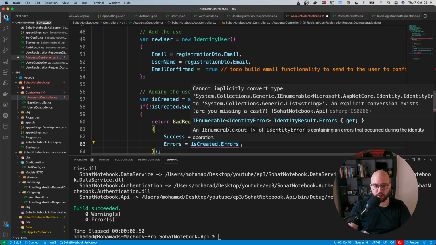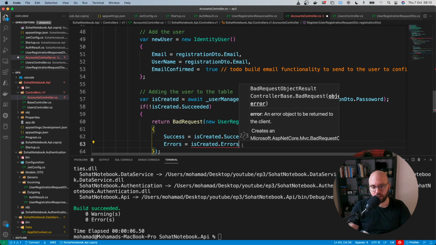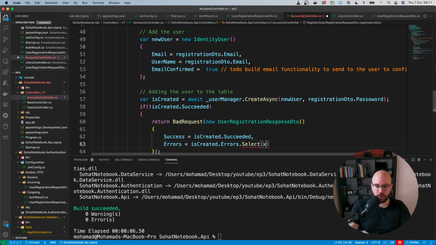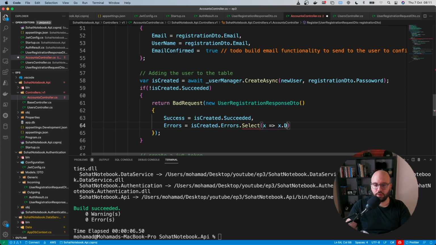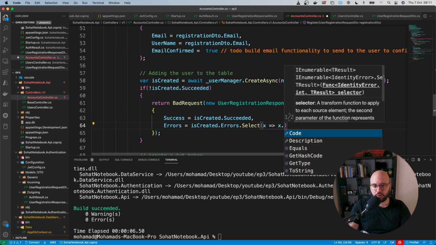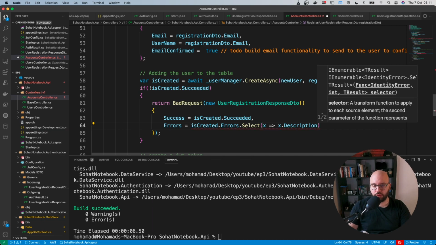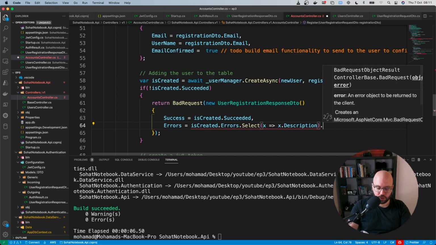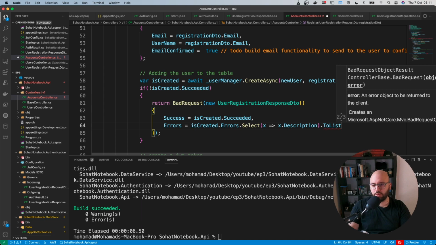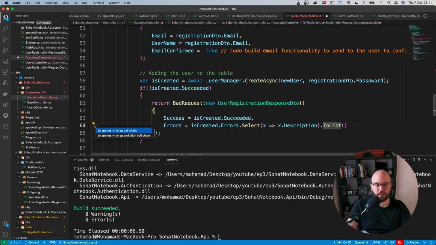So that should be fine. We can actually select all of the errors and send them back. So we're going to put Select, utilizing LINQ, and we're going to put x dot, let's fix this so we can see the options we get. It's either Title or Description. So it's going to be Code, or let's say Description, and once we do this we can put dot ToList, and that's it.